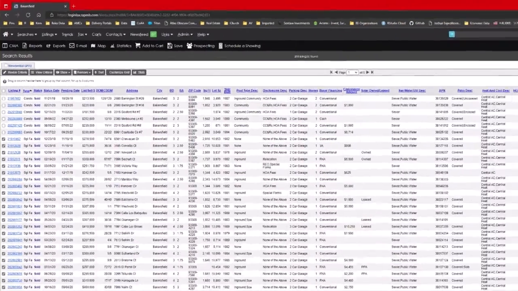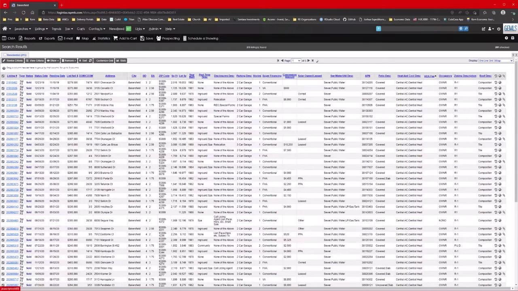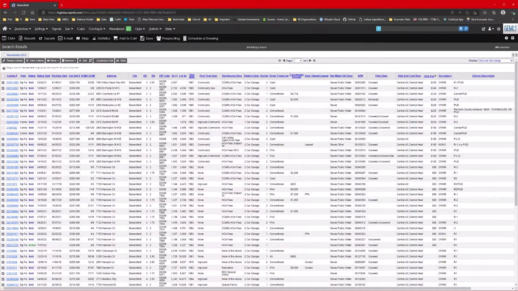And then we're going to sort again by HOA fees because you'll see that there are some with pretty heavy HOA fees because they still are either condos or attached PUDs, which aren't really comparable to our subject property. So we'll go ahead and deselect those. Once we finish doing that, we are ready for an export.